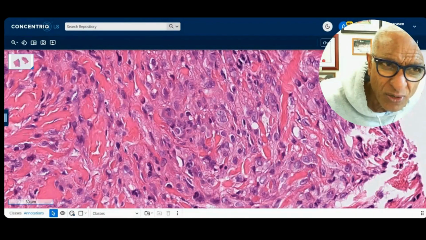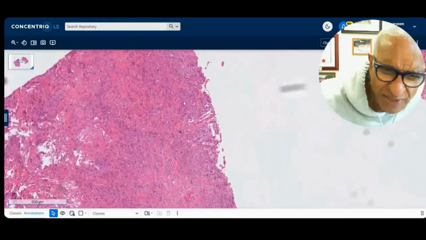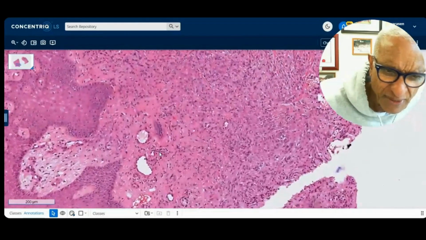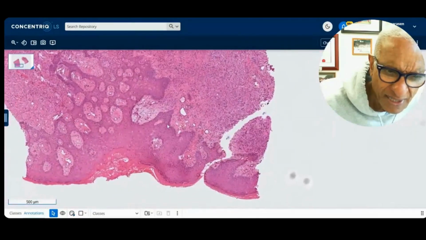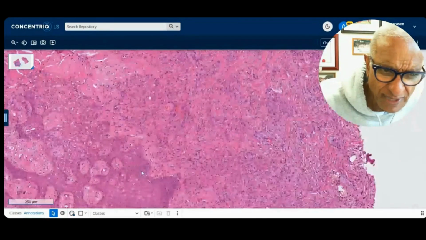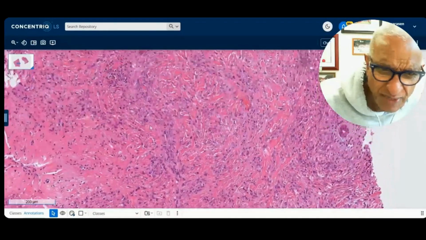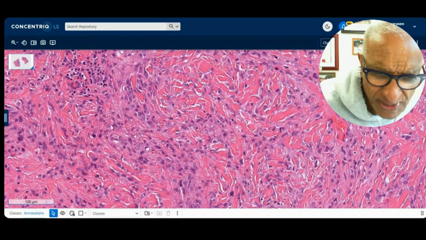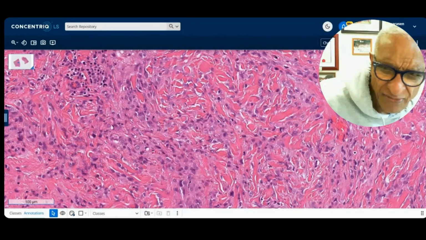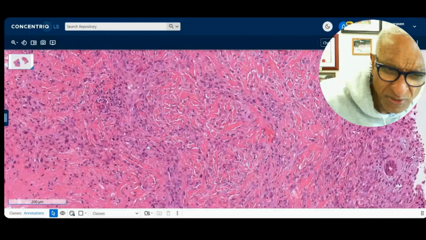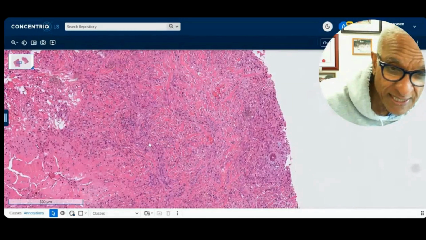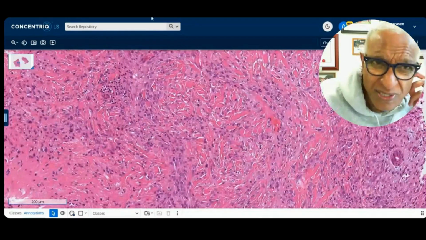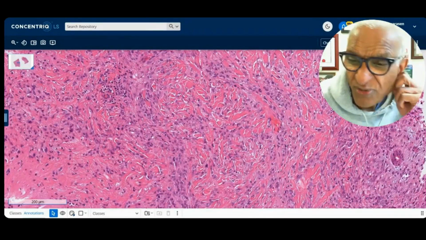Let me just go back on low power and see what the relationship of this infiltrate is to the dermis. Remember, typically in the dermatofibromas, you get a hyperplastic epidermis, and I can see why that came to mind. There's no specific marker for the dermatofibroma or cellular fibrous histiocytoma or cellular variant of dermatofibroma. Factor 13 is one of those markers that people use, not very specific, but does work pretty decently. It's more to rule out other things when you're considering that. And then, of course, the morphology is very useful there as well.